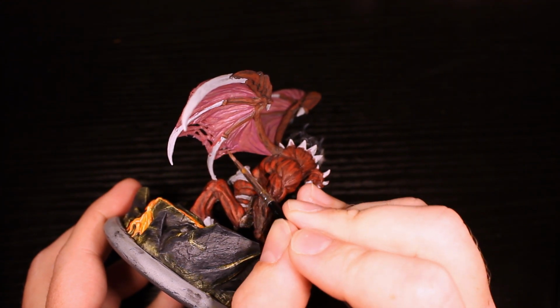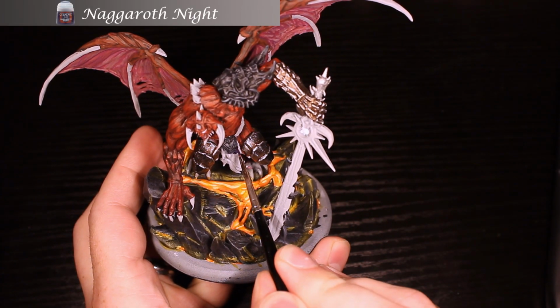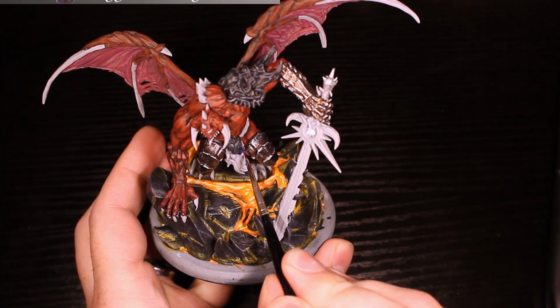In fact, let me know if you bought one of these from me. I noticed that he's sold out. Limbo Miniatures has no more of these when I linked to it. So perhaps you guys bought a whole bunch of them.